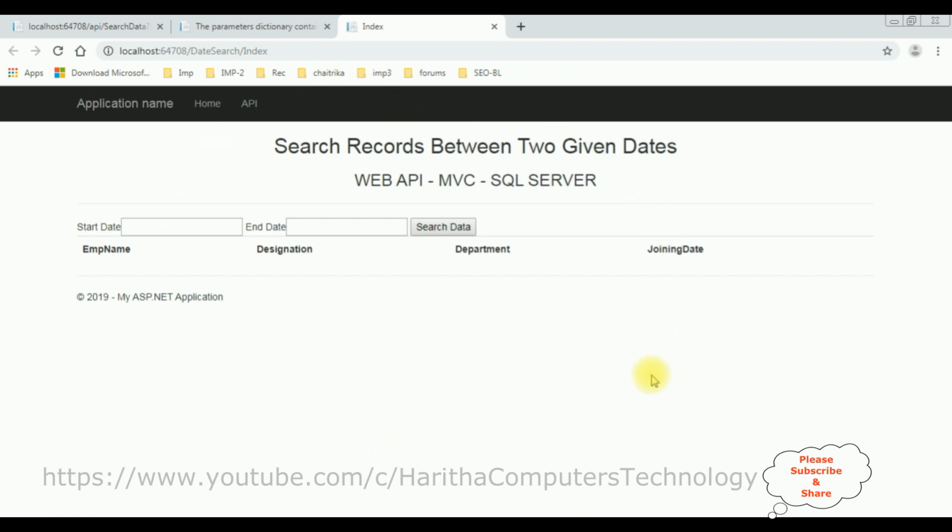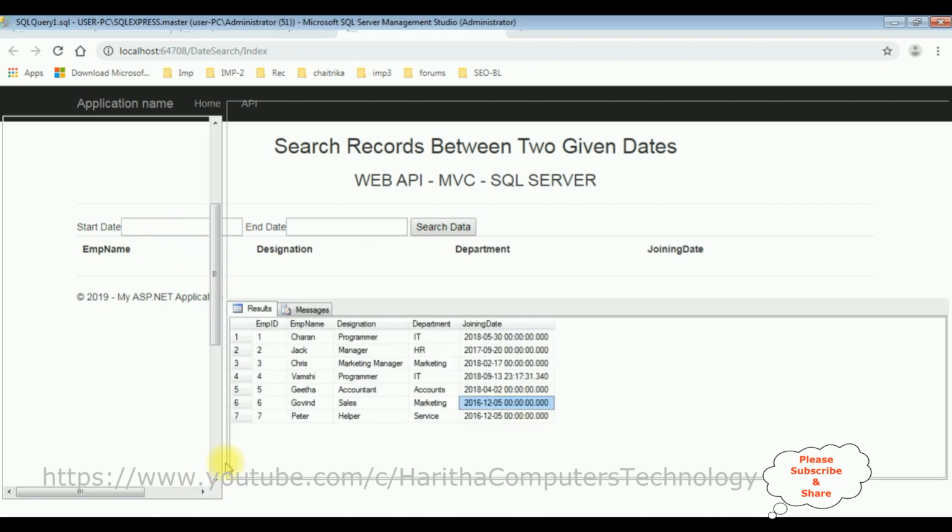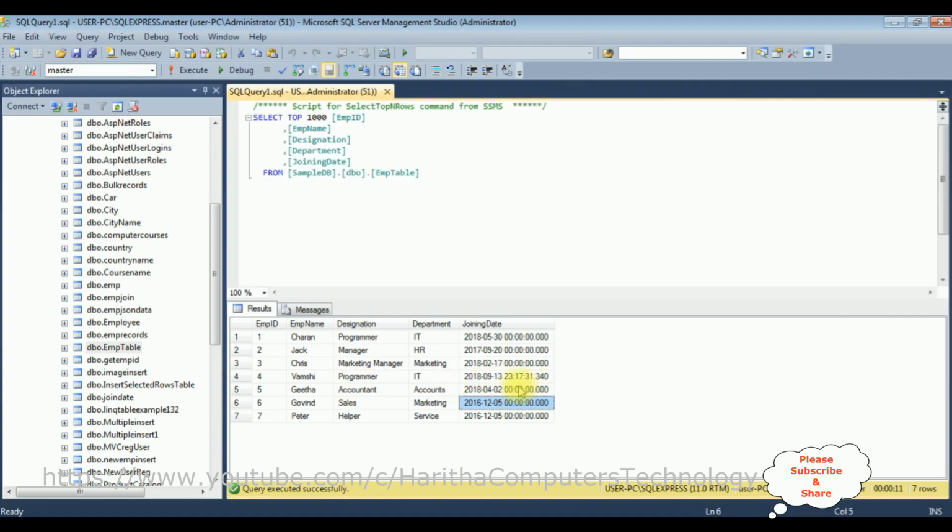And here we got the final output. Notice the header tags, after that the start date and end date with the text box control and button control. Let's search the records between the two selection dates. Switch to the database. I'm selecting the record 2017. Let's copy that one.